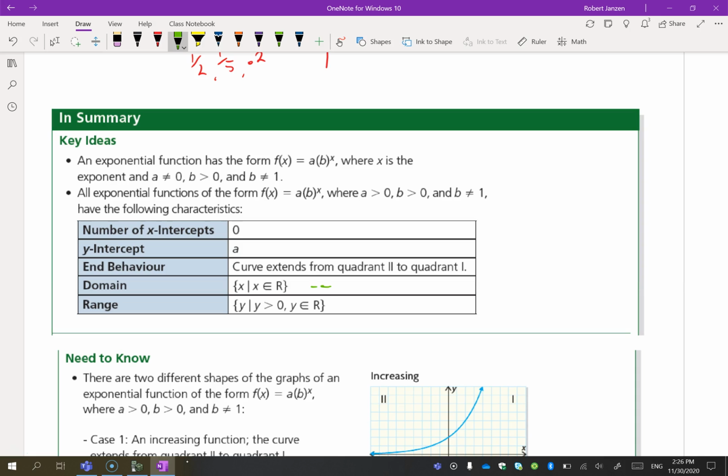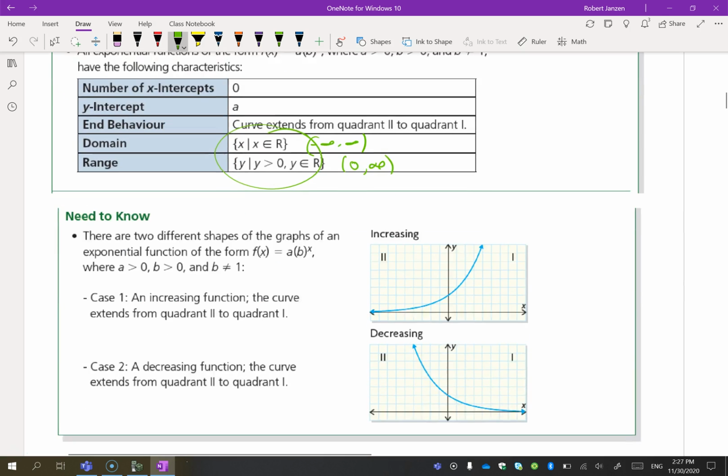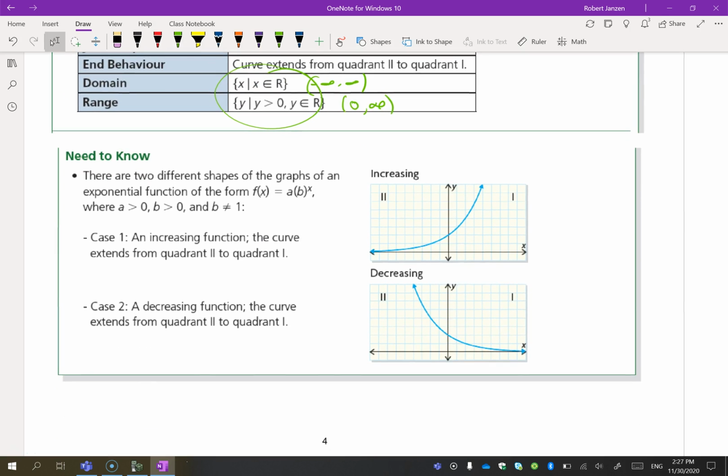Notice for domain it says negative infinity to infinity. This is another way of writing it, and I don't care which way you do it. Here it says y is bigger than 0, which is saying from 0 to infinity. This is always going to be the same. The curve will always go from quadrant 2 to quadrant 1 no matter what. The number of x-intercepts will always be 0. So we have these two situations.